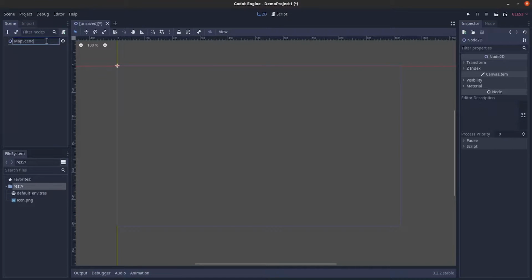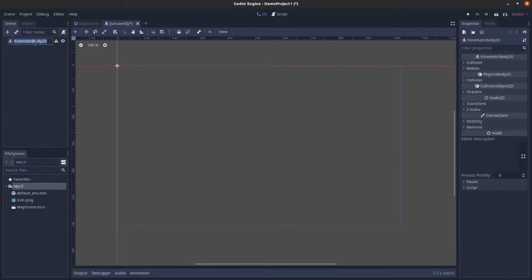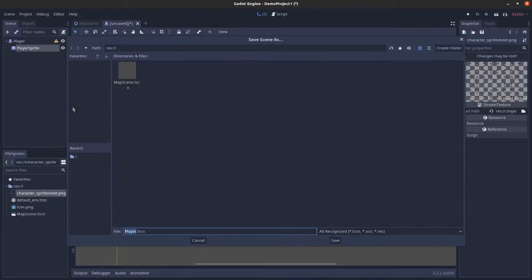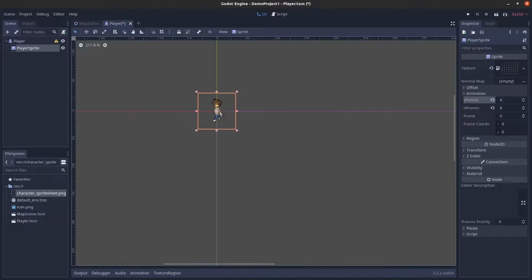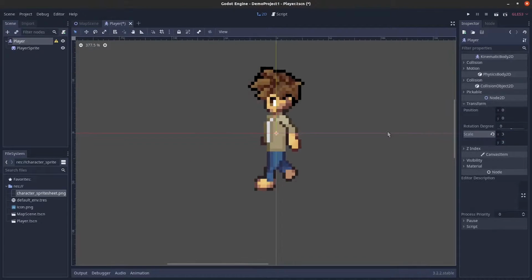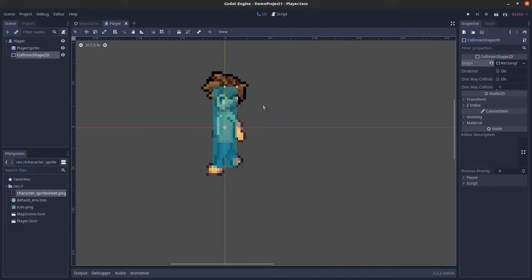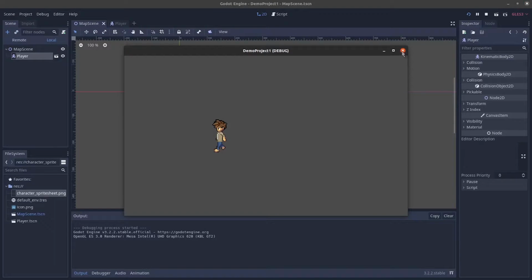Now in Godot, I'll quickly create a scene and a temporary map and also a player scene. I'll try to speed through this stuff to save you from some pain. I'll add the sprite sheet that we're just looking at to the player sprite and also add a collision shape to the player node. I'll add the player to the map scene and try running it. Cool, we got the player on the screen.